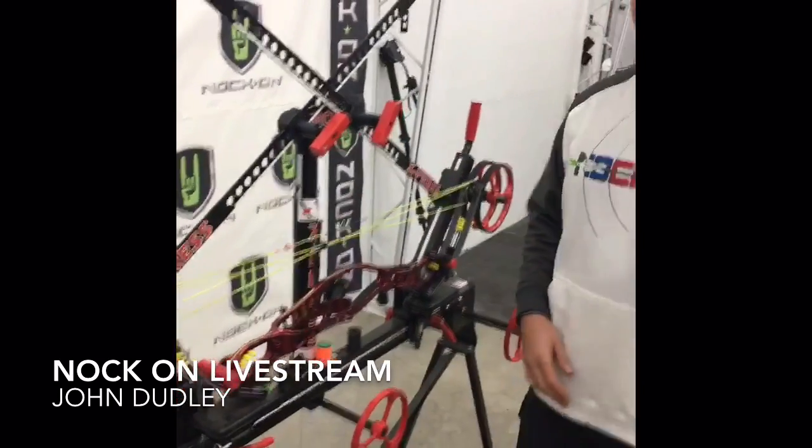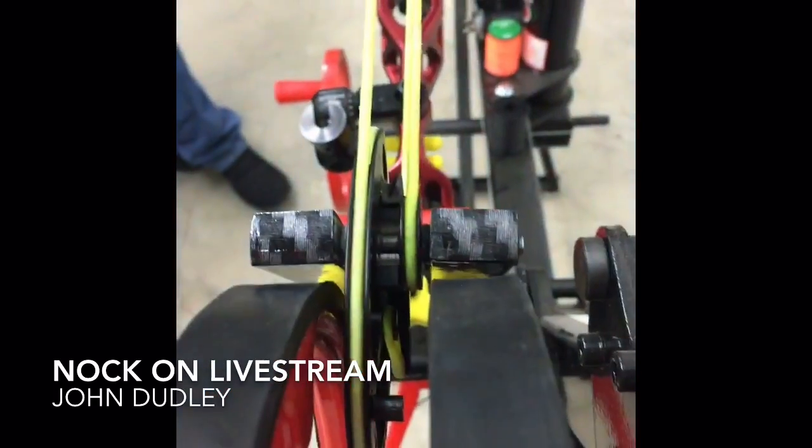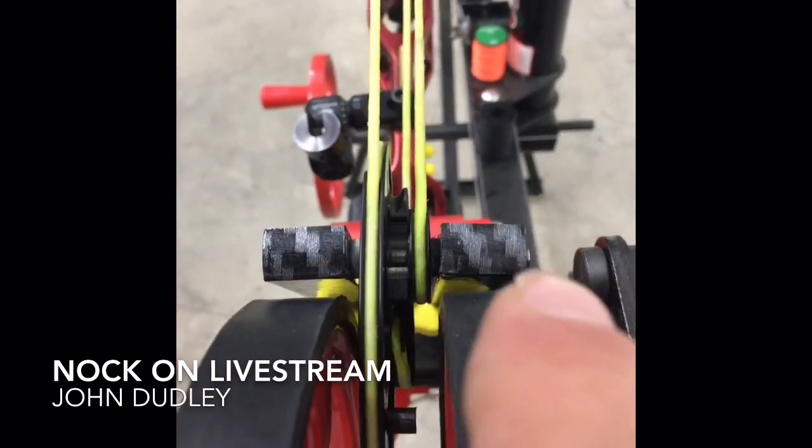Here, I want to show you guys. Let me see this. Give me that. So see the arc. Trying to find out where my finger is. There's my finger. See the arc in that axle right there?